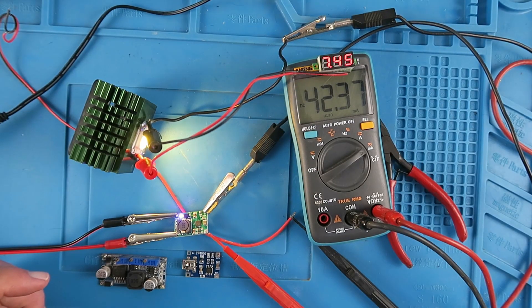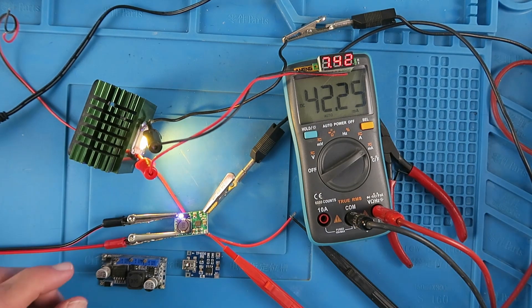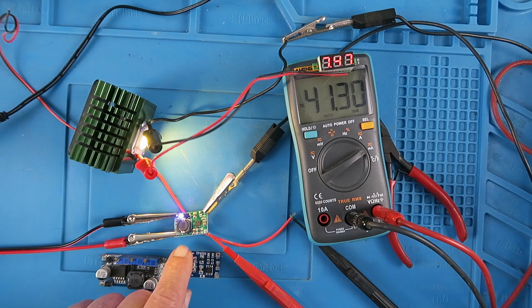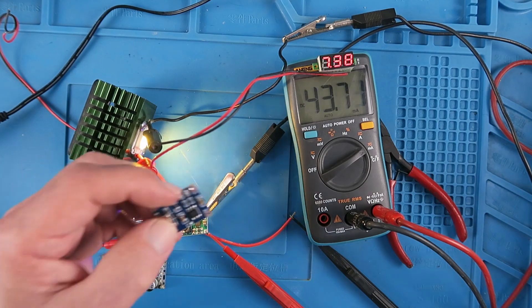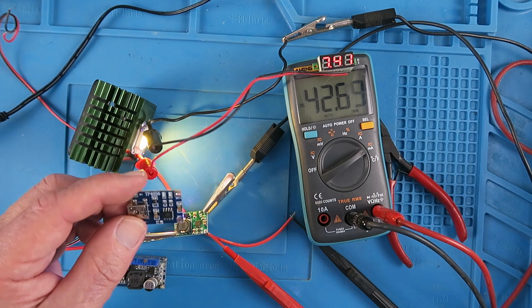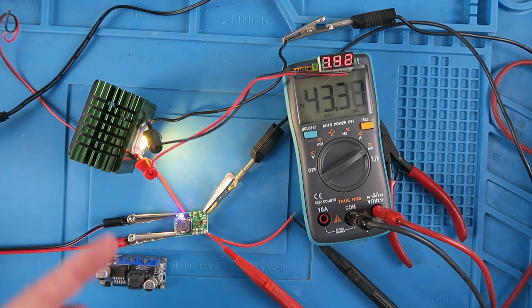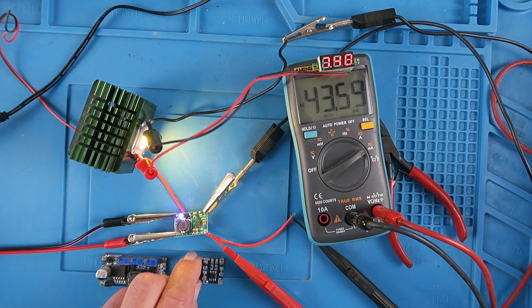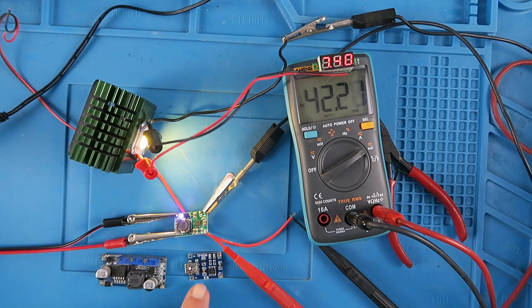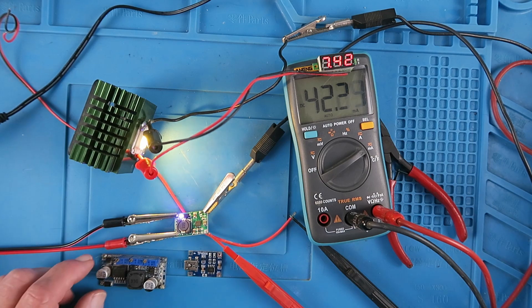What can we conclude from all of this? Well, it is certainly possible to use either this TP5100 or indeed the older TP4056 as a constant current LED driver, as we can clearly see. Would I do it all the time? Perhaps not. There are other more elegant solutions, but in a pinch, and if you happen to have a bunch of other boards around, then why not?